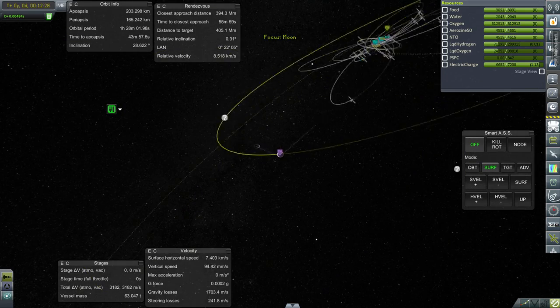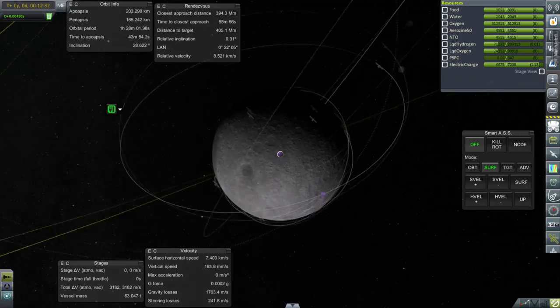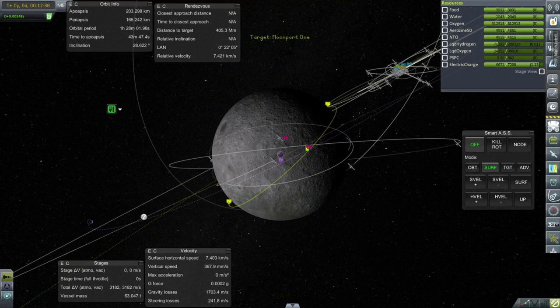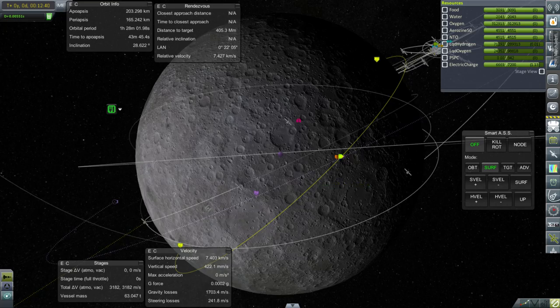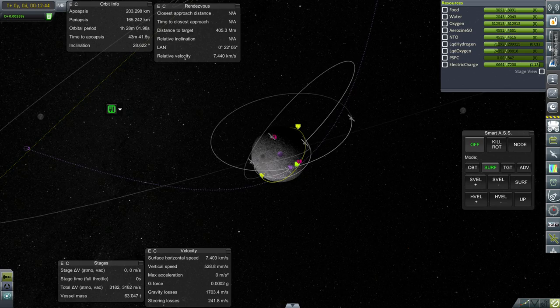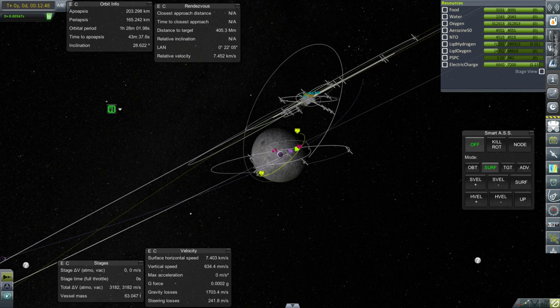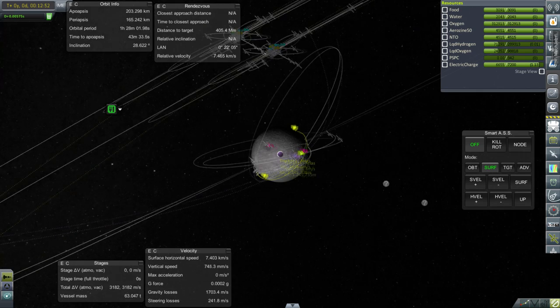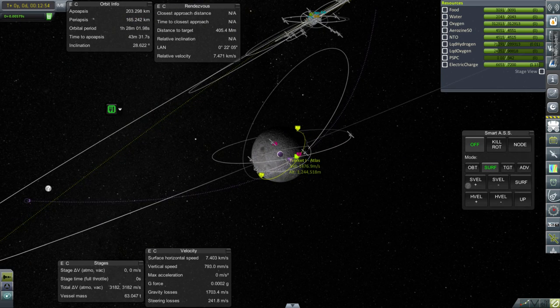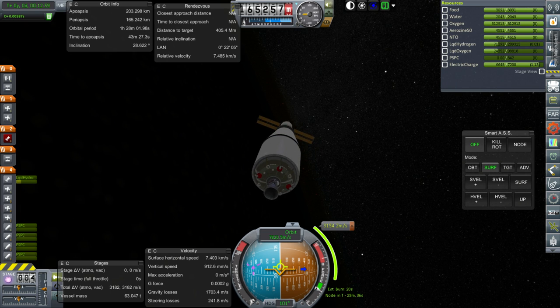If we take a look at the approach, it's not exactly in line with the station, but it shouldn't be too hard to correct. Where is the station? There we are. Actually, the descending node right there is basically right at where we touch the orbit, so I guess we'll do the inclination correction and orbit at the same time, unless we can do something from out there to make it a little bit easier. But since the node is right there, that seems less likely. We'll see. Anyway, let's take care of the main transfer burn first and see how that shapes up.